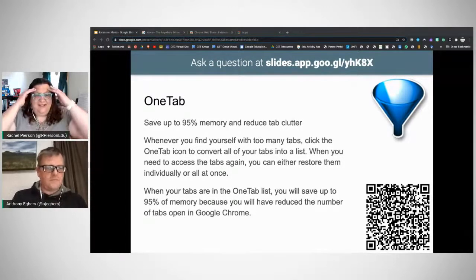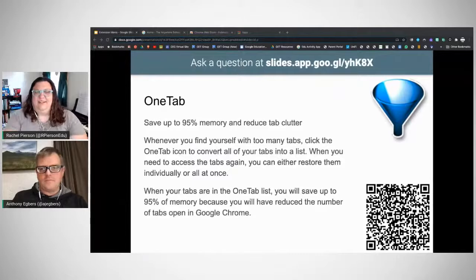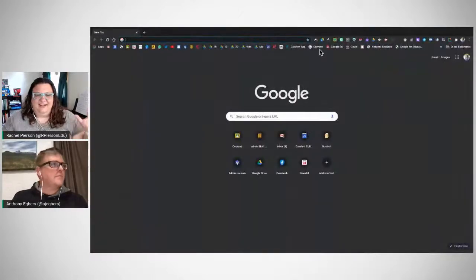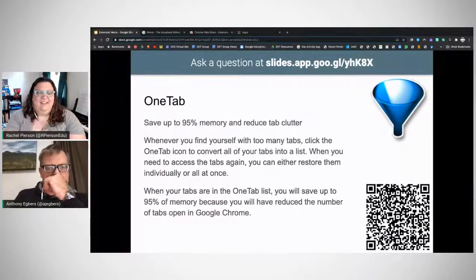And what if things get lost? And then there was a job I wanted to apply for and I will lose it. So I installed the OneTab extension, and with one click, all of them consolidated into one list. I could label it, and then they were all there for me to look back on and say, oh yeah, I need to get back to this.